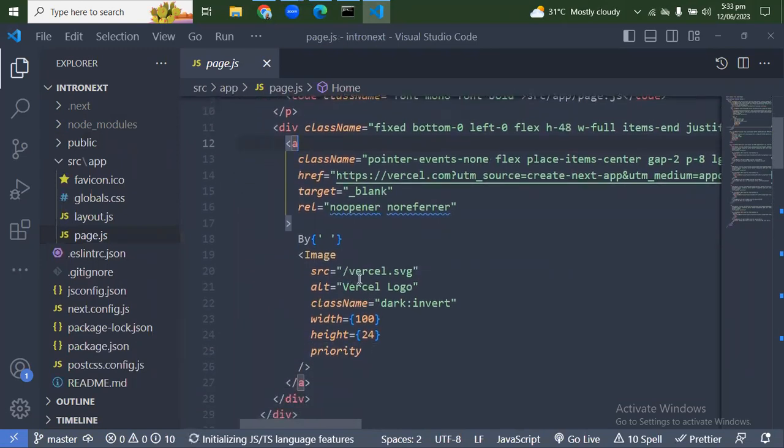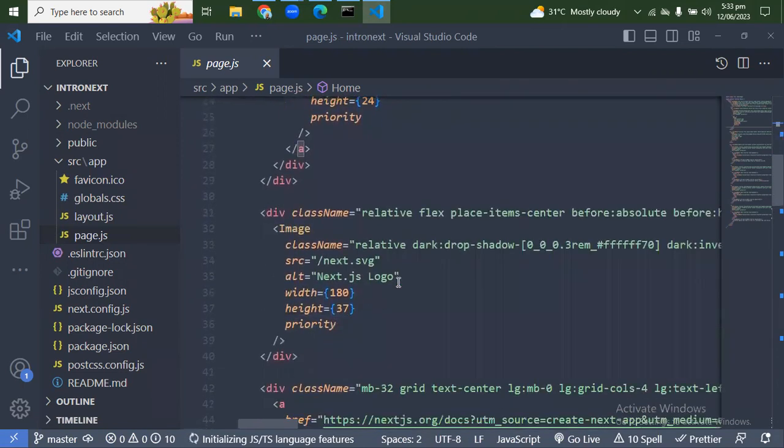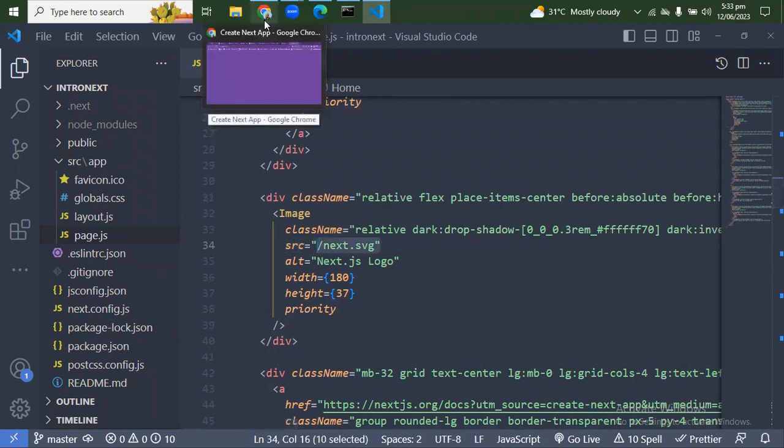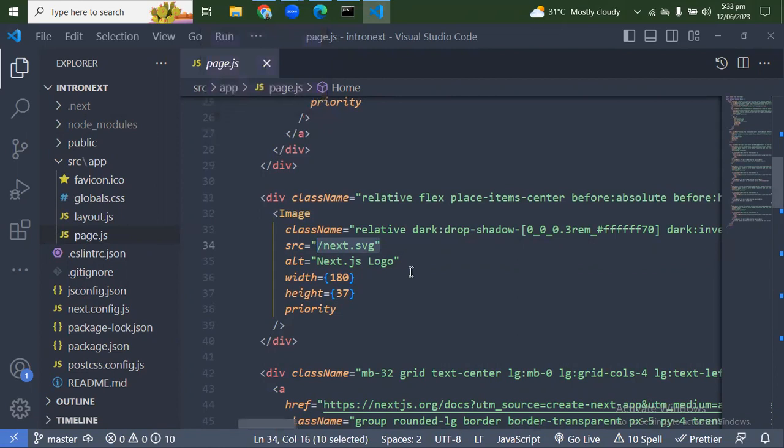You can see /vercel.svg, that is where the image is being used, and I can see /next.svg. So if I have something like images, I can do well to put my images inside the public folder. Once I put it inside the public, I can easily trace it that way.